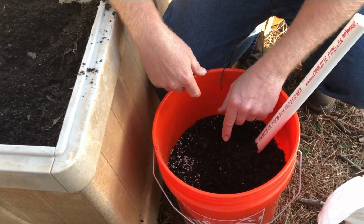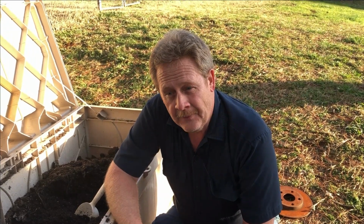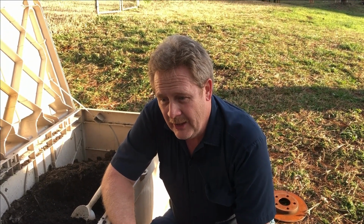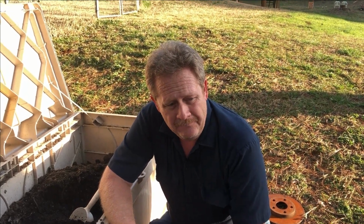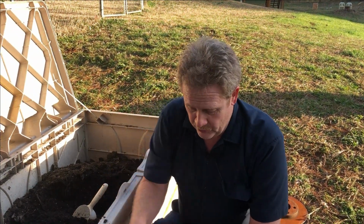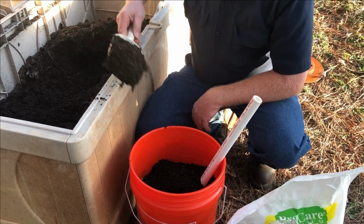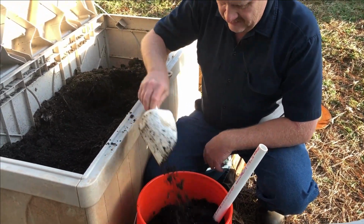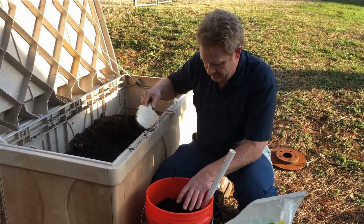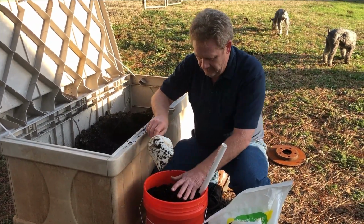Now also, this would be when you'd put in some trace minerals or some Epsom salt. And my Epsom salt is in the house. I forgot it. But Epsom salt provides magnesium for the plants. Always heard sprinkle some Epsom salts around your tomato plants and they won't get blossom end rot. So we're still gonna do that, but we'll do that when we top dress it. So we go in here, put some more dirt, more dirt.